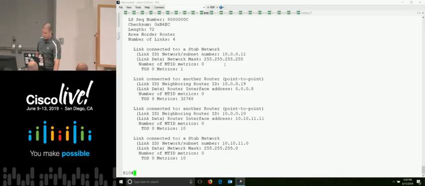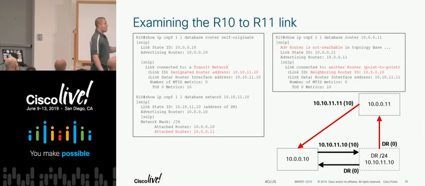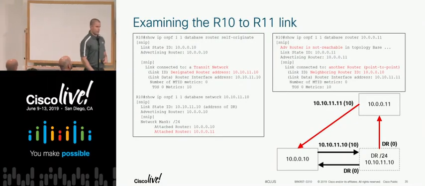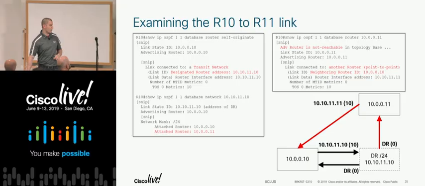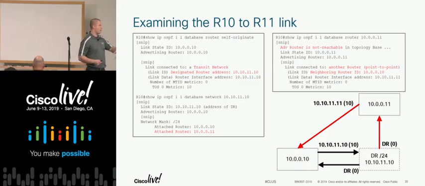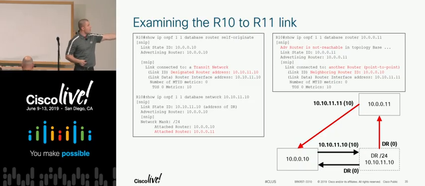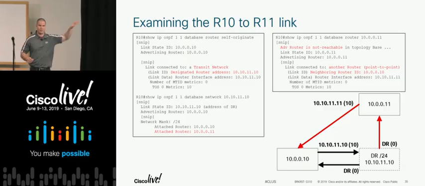So what I'm going to do is show you what that looks like, because it's a little bit hard to draw and a little bit hard to think about. You don't have to worry about the outputs. Again, those are for reference. We just looked at them live. But if you focus on that picture, I've tried to highlight the problem with those red lines. The first two things we did down at the bottom, it's all black because there was no problem with it. We started at router 10. We had a connection to the DR. That's cool, no problem. And then the DR said it was connected to R11, but R11 said it was connected directly to R10.